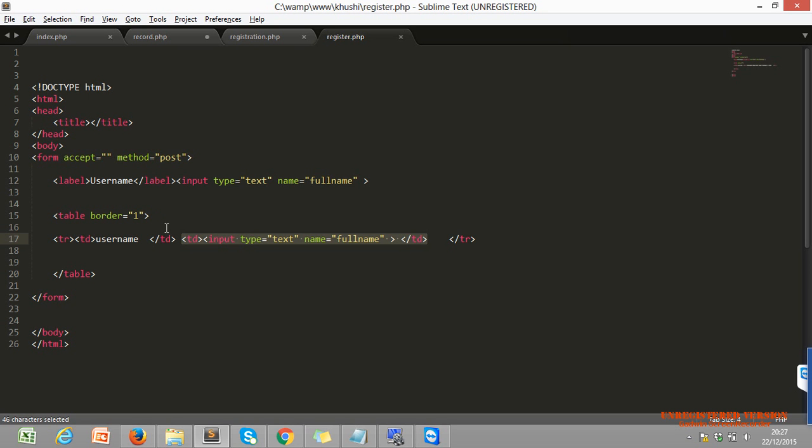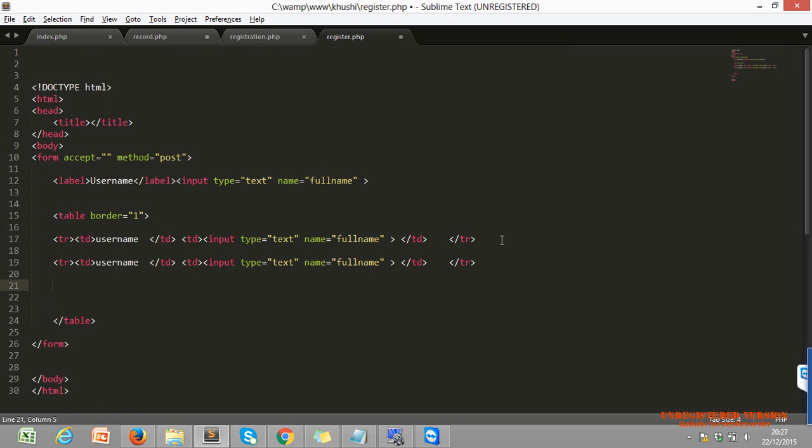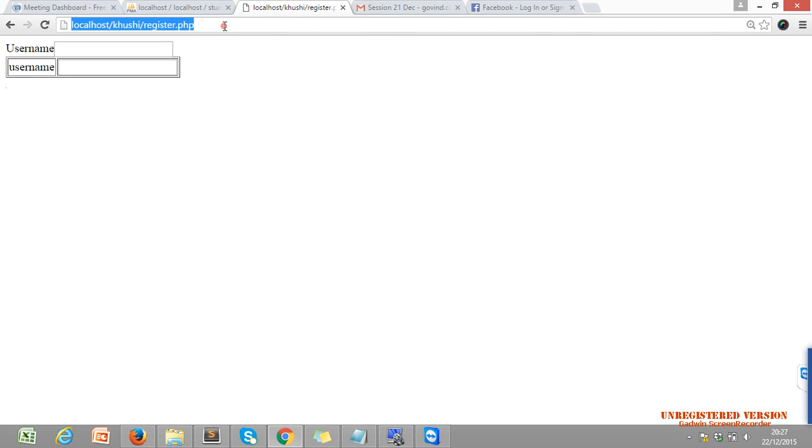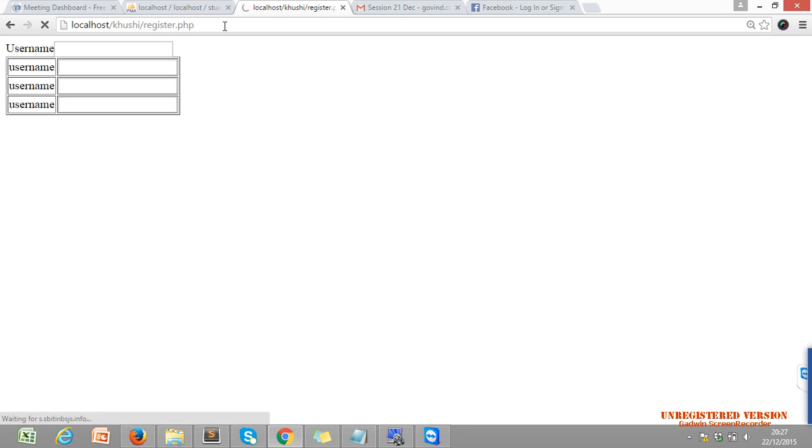One second. If we have more than one row, I'm just copying this and pasting it for more than one row. Let me show you. Now it is in tabular format, or not? It is one kind of tabular format.